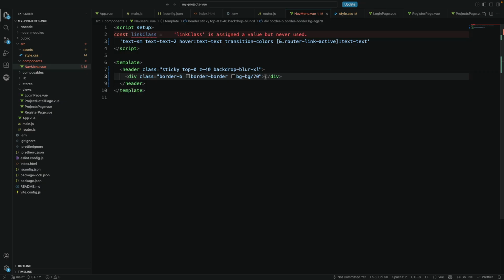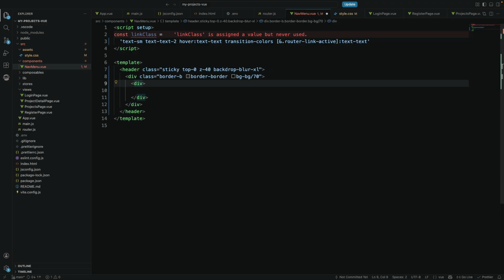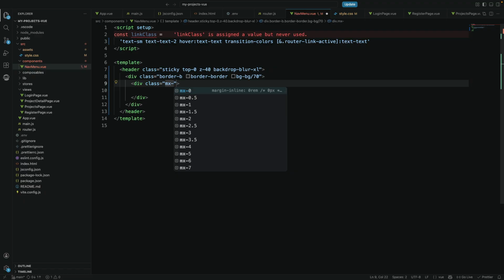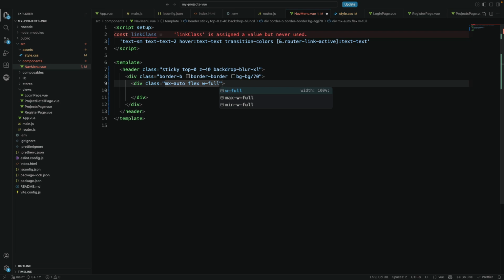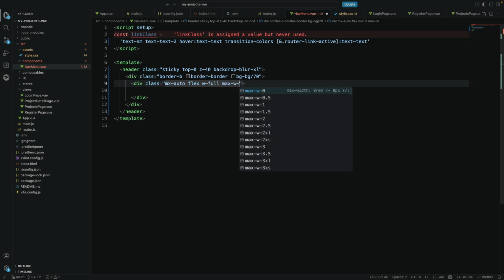And through here, I will do another div where we will have everything for the top menu. So the first thing that I want to do is another container. That container is the one that will have it. Okay. Now we'll have my mx-auto, that means margin left and right is automatic. It will be flex. It will take the whole width. I will say the max width will be approximately 6xl, that's talking about 1152 pixels.